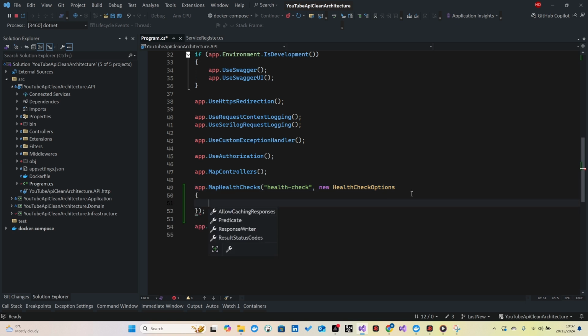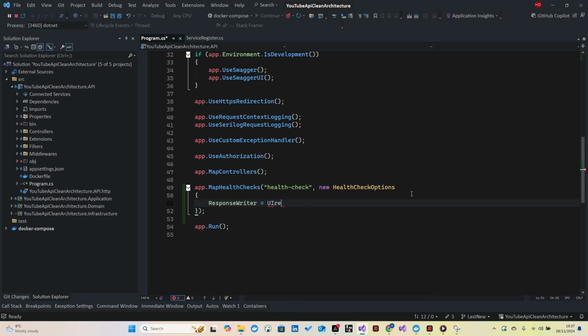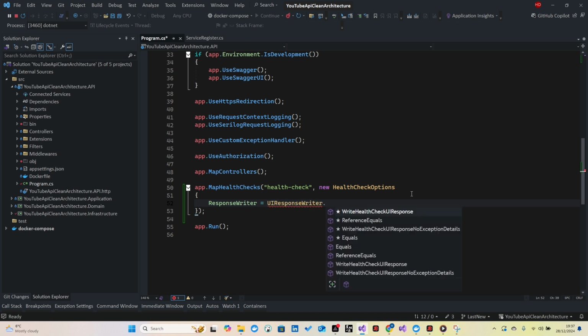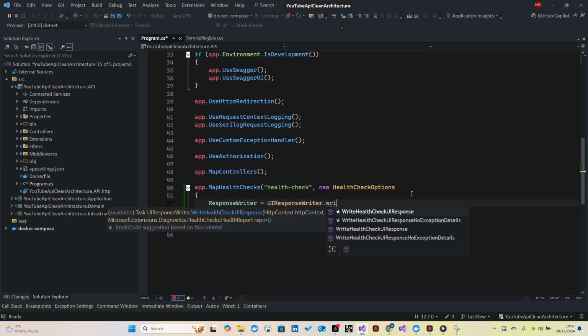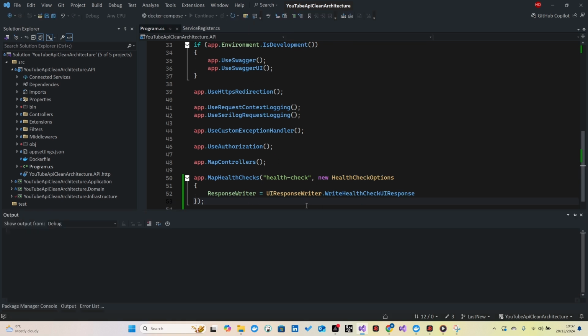Let's get inside it, and we're going to add a response writer, and we're going to use UI response writer dot write health check UI response, and that's it. So once we add this, we're going to see a much more detailed result on our health check endpoint.